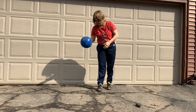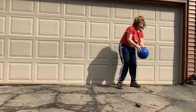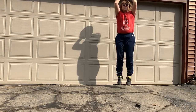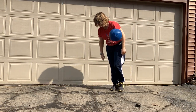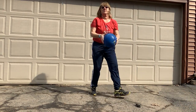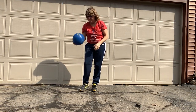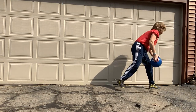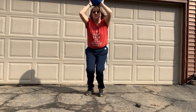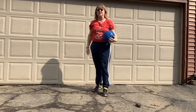So here we go — I'm gonna try dribbling with my hand. It went away after two, so I'm gonna catch it: two mini jumps, one, two. Now I can try it again: one, two, three, four. I lost it after four so I'm gonna come back and do four mini jumps. You can keep doing that so that you get lots of practice dribbling your ball with one hand.